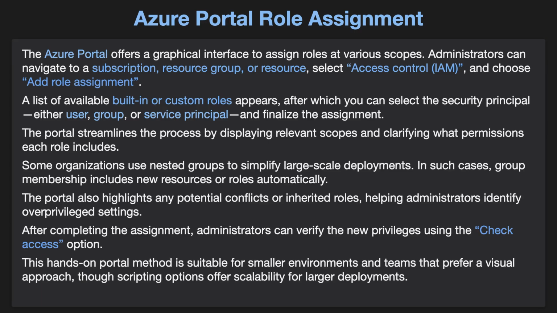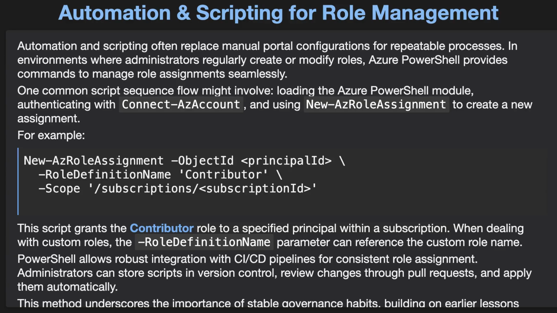This hands-on portal method is suitable for smaller environments and teams that prefer a visual approach, though scripting options offer scalability for larger deployments. Automation and scripting often replace manual portal configurations for repeatable processes. In environments where administrators regularly create or modify roles, Azure PowerShell provides commands to manage role assignments seamlessly.